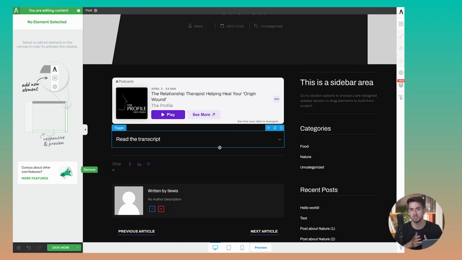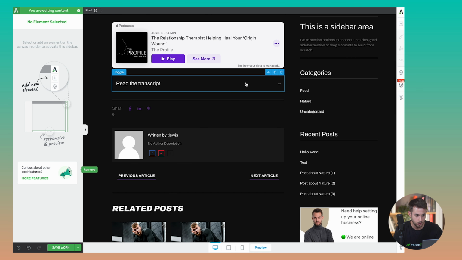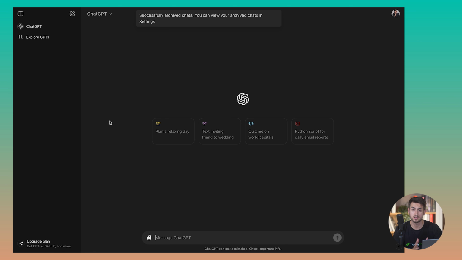Now, how do we actually turn the transcript into a blog post that is readable, that is friendly on the eyes, and that actually has chances of having people read through it? Well, what I would personally do is take the same transcript and leverage AI. Look, it's 2024. We should start embracing artificial intelligence as much as we can.